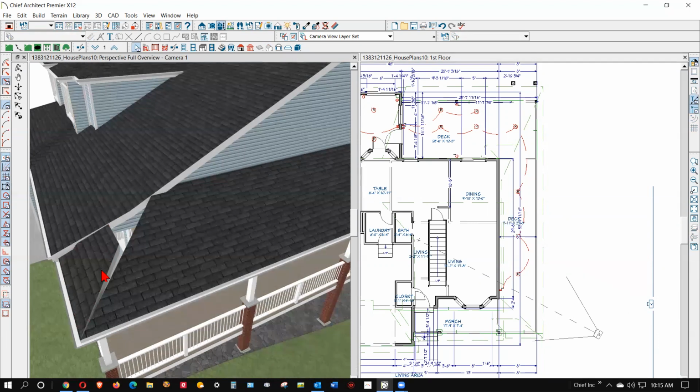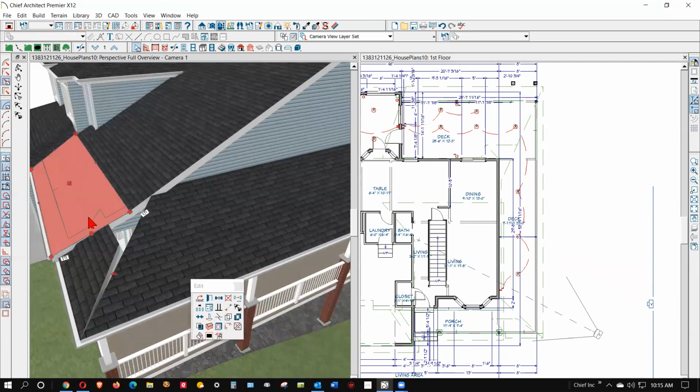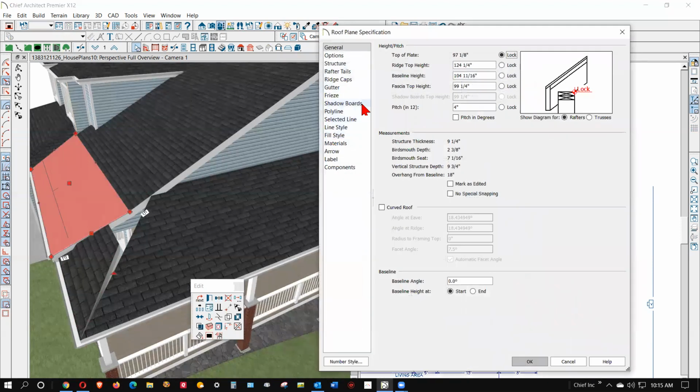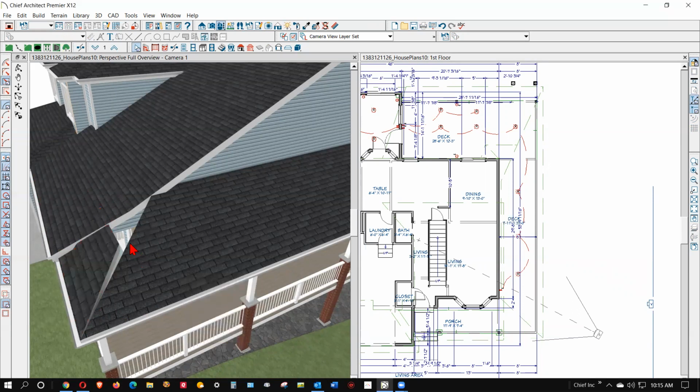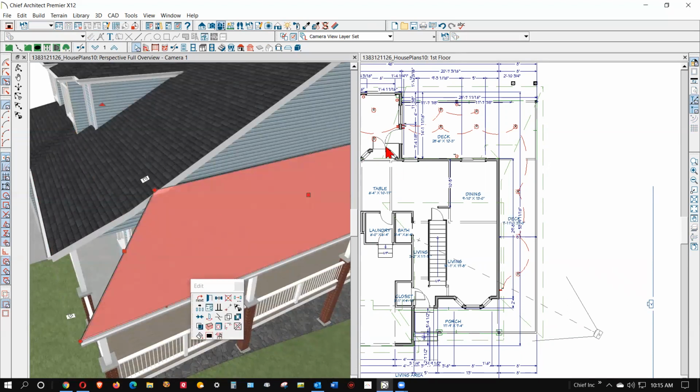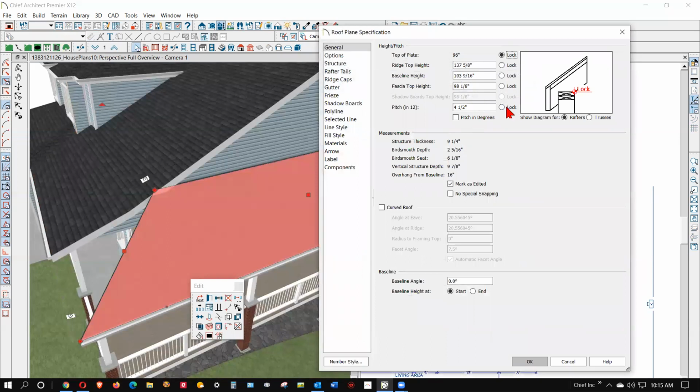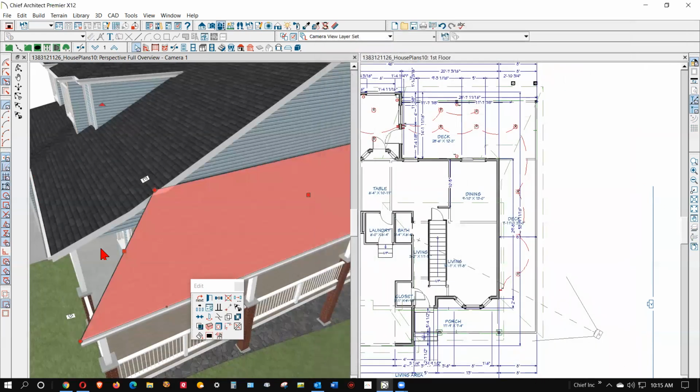Well, I'll tell you what. Let me see what the fascia top is of this roof. That's 99.25. I'm going to copy that. I'm going to delete this. It's just a notion I had. And the fascia top on this one is to block the pitch and make the fascia tops the same. Well, they weren't that much different, but you want them all matching.